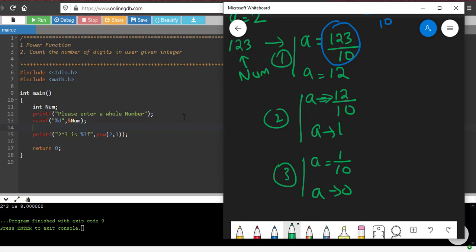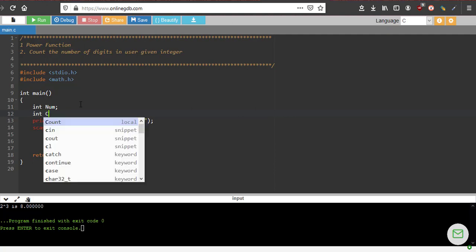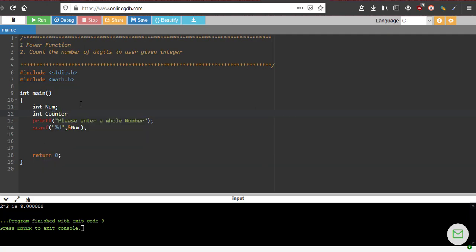Okay, so we implement that here. So we just remove this last problem. So let's say I have int counter, comma, some temporary number, or counter. This will be enough.